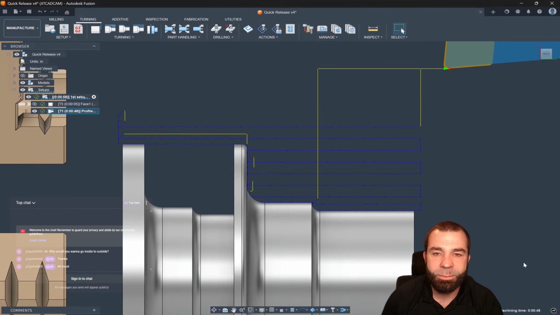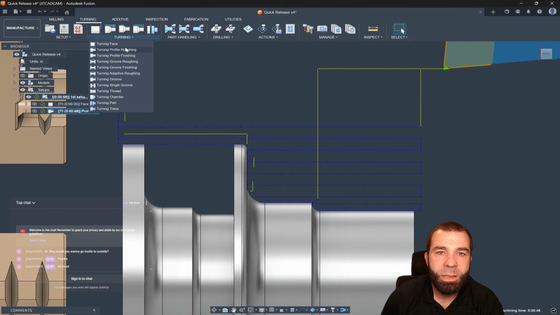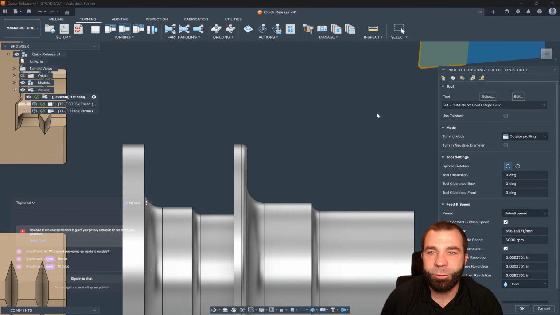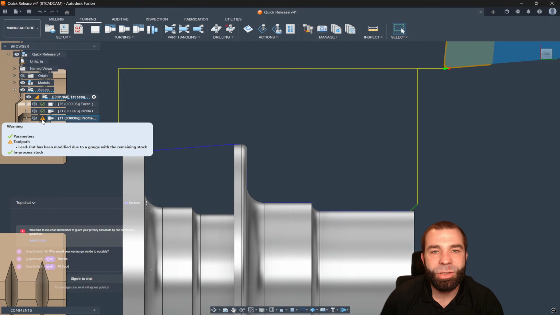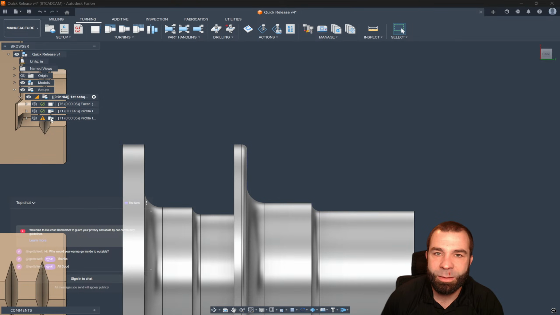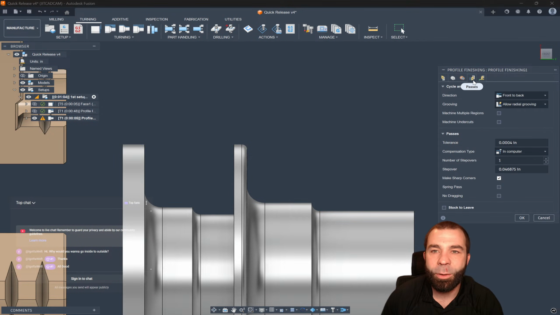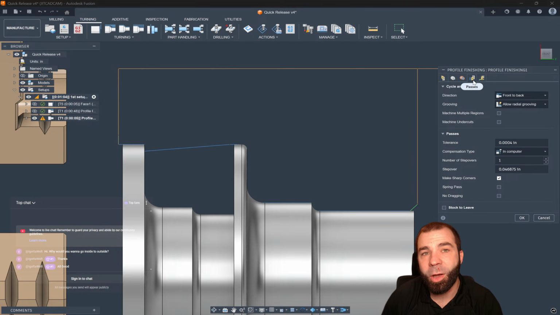Now from this, let's go ahead and shift gears back over to a finishing toolpath. So again, we're going to go into turning profile finish. We have our toolpath, so we're going to go ahead and hit OK. As you guys can see, I get some of my common errors. These are lead outs being modified. Now, again, that's a linking problem that we'll talk about next week. But again, you're going to notice we have cycle and direction. We have passes. Lastly, we have stock to leave.